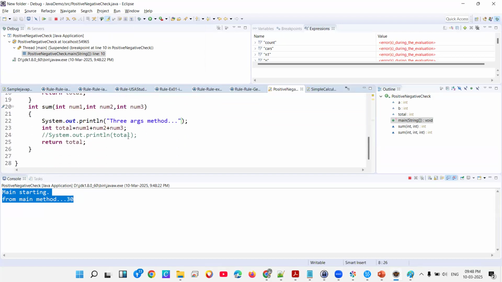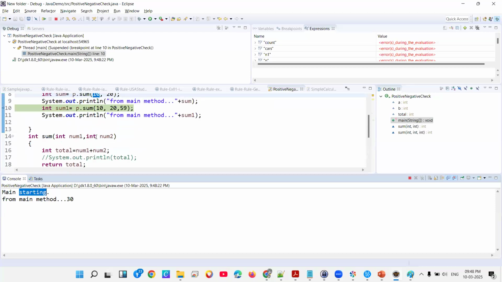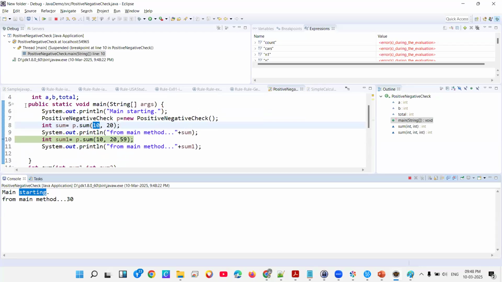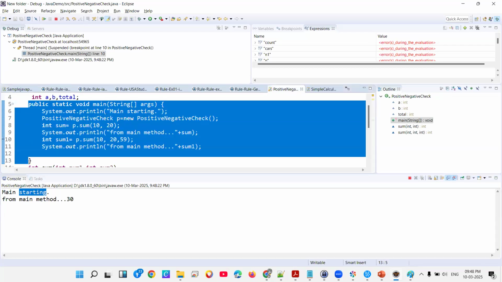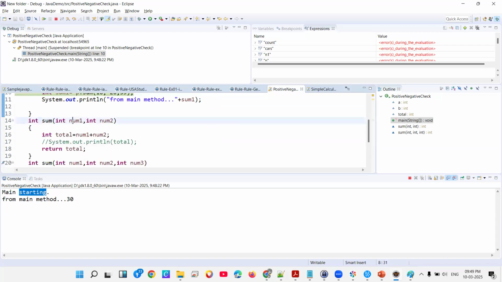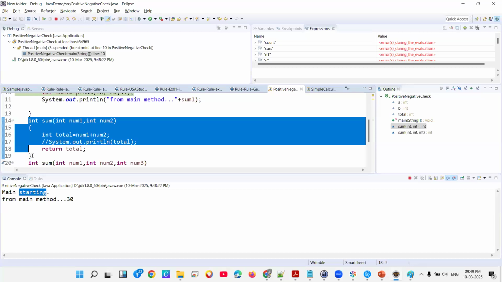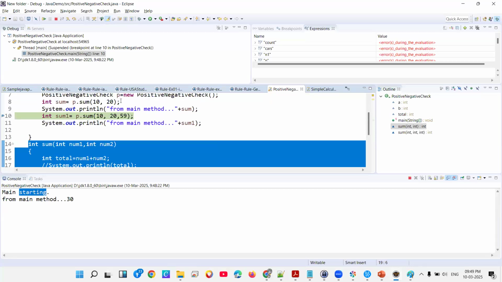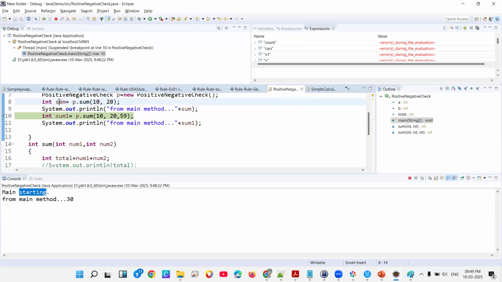As per that main method, I said main starting. If you see this, I said the program always starts from the main method. So this statement is getting executed, line number 6, that is main starting and all. And it has created an object and executed p dot sum, passing 10 and 20. So it came here, 10 and 20 are passed, and some other two numbers. It has been returned, so that's the reason it went here. When it is called, that got executed, the returned result value is stored here and it got printed here.